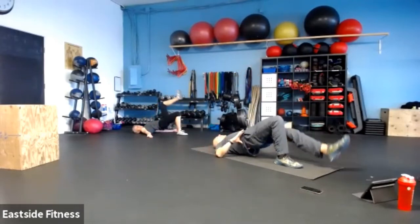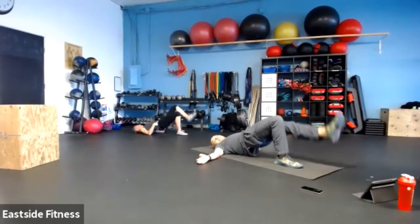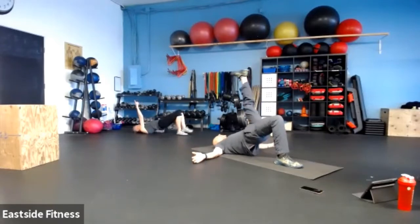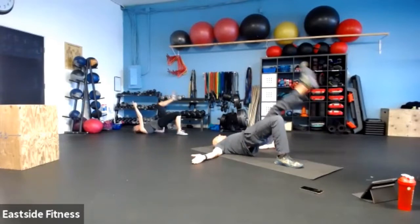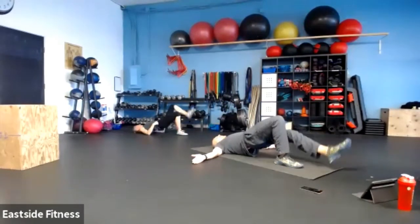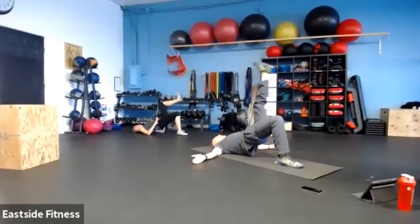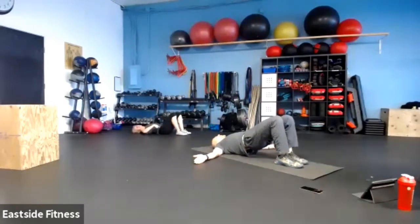So make sure your hip is even. It's not turning. Up and down. Halfway in. Just breathe. Last 5 seconds. 4. All right, we're gonna switch. You keep your hip up. Other side, and go.